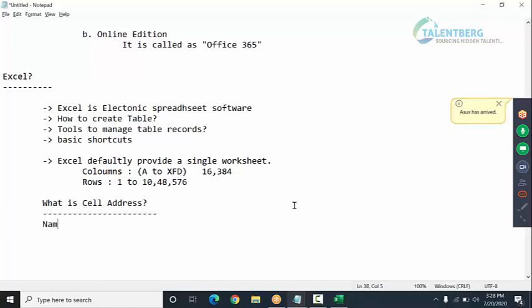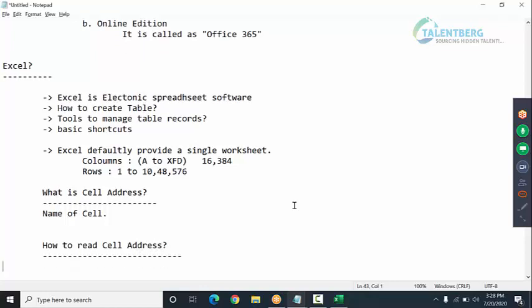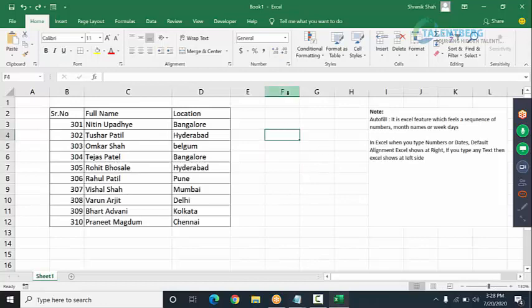To read a cell address, you first read the column name and then the row number. Like this is F4, this is C6, this is C15.